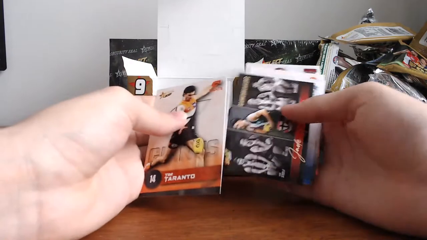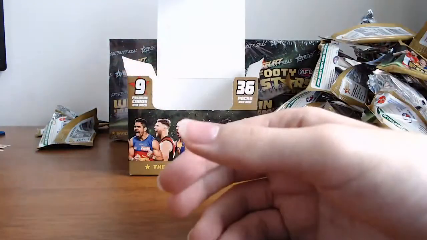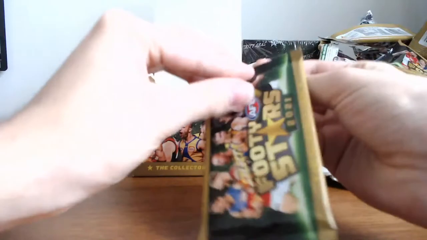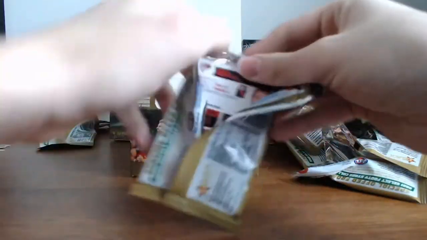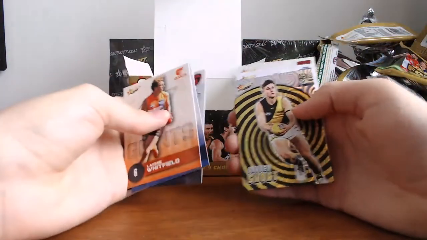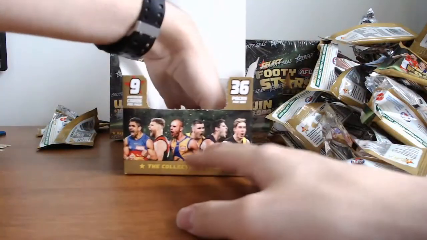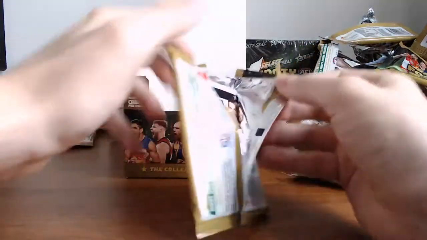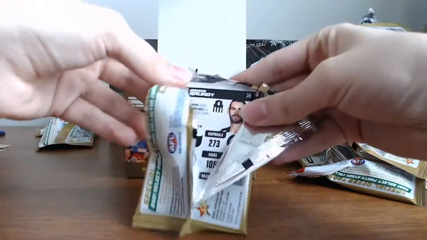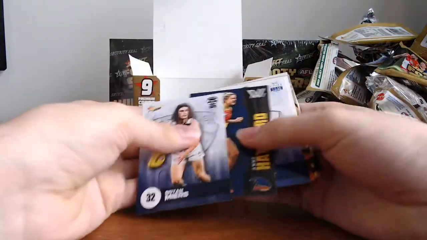Brett Bewley from Fremantle, and we've got Jade Gresham from the Saints. Jayden Short, another Richmond, and Ollie Wines from Port for the Game Breakers. So we're really down to the last few now. I think 5 or 6 packs left. So hopefully we get another box hit, because last time we got a competition card, an extra competition and an extra milestone, which meant that we didn't get a second box hit.